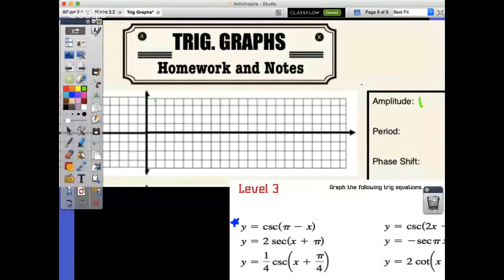We also focus our attention on our period, which is 2 pi over b. We remember that in this example we normally have A first, B second, C third. But the problem with this is that A is in front, and B is normally connected with X. In this example, you'll notice it's a little bit different. Because B is with X over here, it should go A's in front, B's with X, and then C is by itself, which again is a little bit different there. But that's okay.